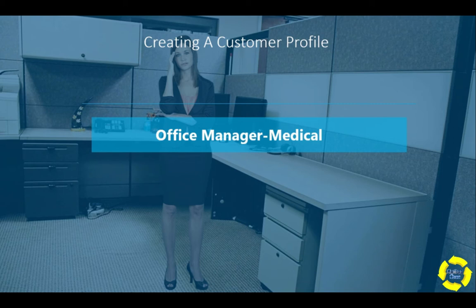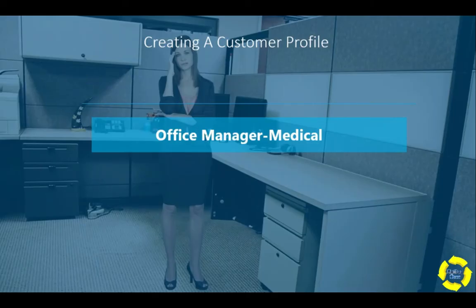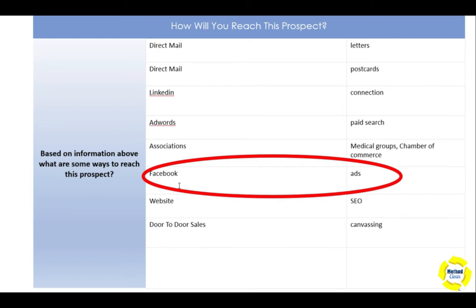And in the next section, once I started to process through this, and I asked, okay, well, what is the best way for me to reach this prospect? And I started to go through direct mail, maybe LinkedIn. I don't think they're too active in LinkedIn, but it was one of the ideas. AdWords. The one that really stuck out to me was Facebook, because this demographic right here of office manager in these clinics and practices is primarily, you're talking over 30 in women. Women are definitely a large demographic when you're talking about this title. So that's why once I started to process through this, Facebook really jumped out to me, because that is exactly what Facebook's big posters are, women over 30, over 40. So that's why this really stuck out to me.